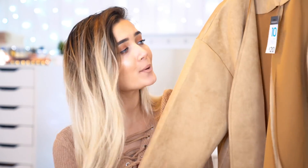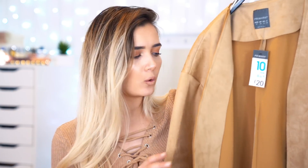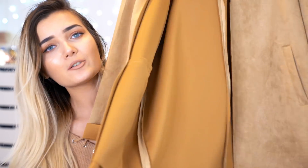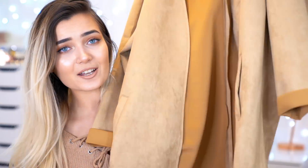The next item I picked up is this long cardigan slash coat. It's very thin for a coat but I feel like it's going to be good for spring when it's a little bit warmer. The material is kind of like faux suede, and this was £20, which is quite affordable for a little jacket like this. It goes quite long and I just really like this colour, so I picked it up.